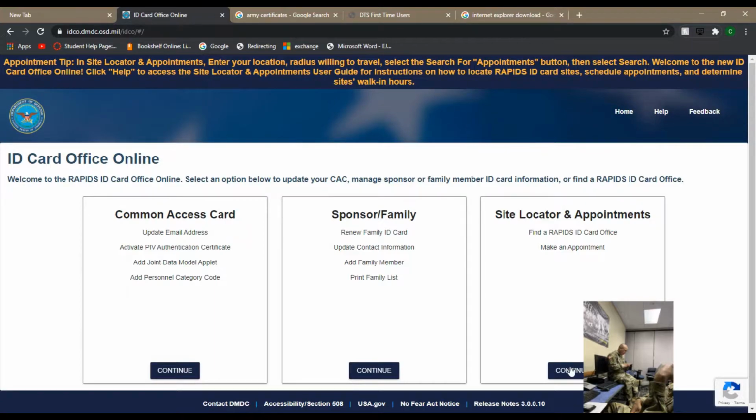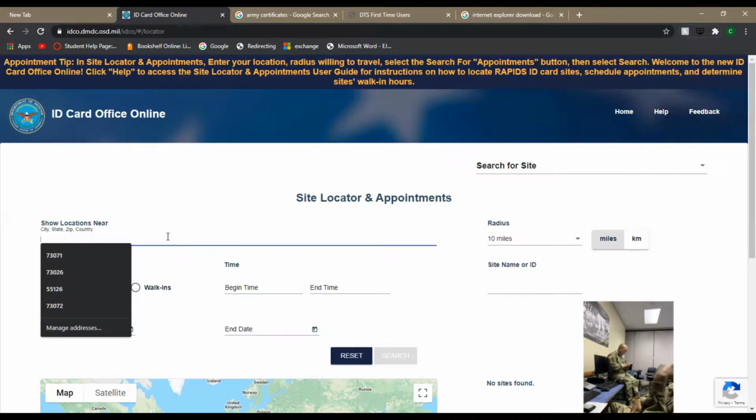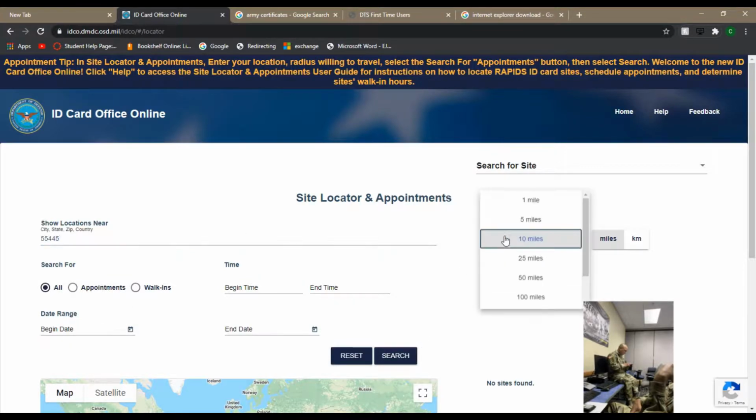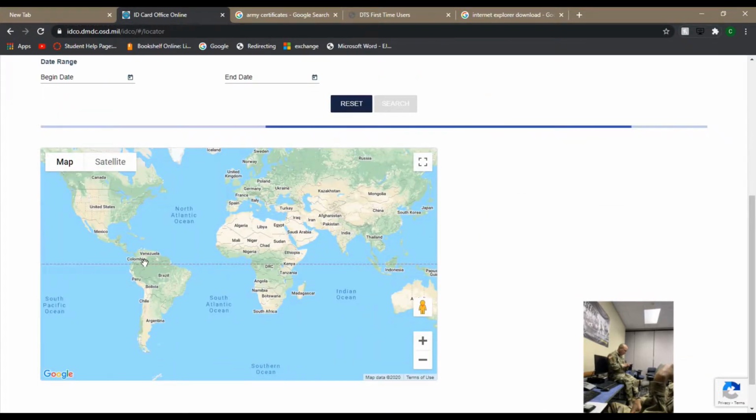It will bring you to this page, site locator and appointments. I know that Sergeant Zhang talked to you about this beforehand already, but I'm just going over it again in case you forgot something or need the location again. Put in your zip code and let's find the place closest to you. The place that Sergeant Zhang suggested is going to be location number 4.